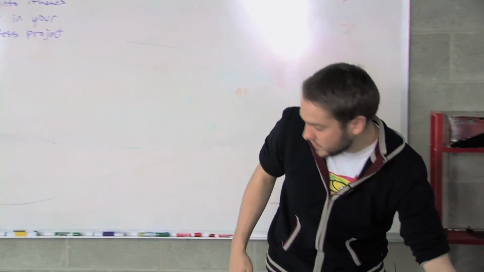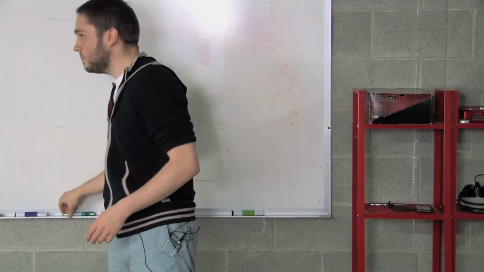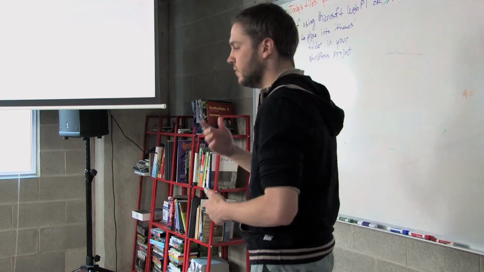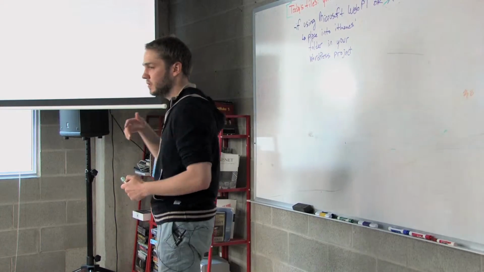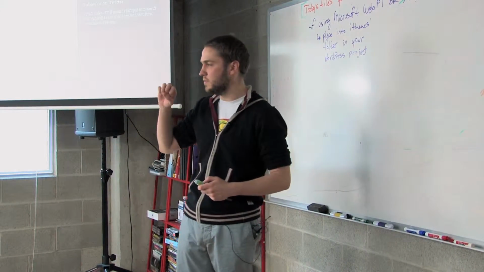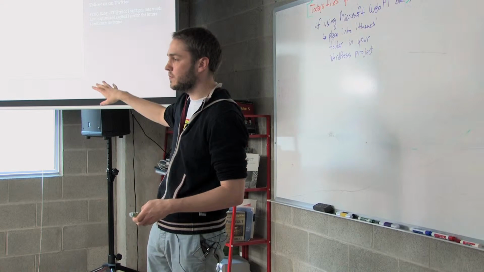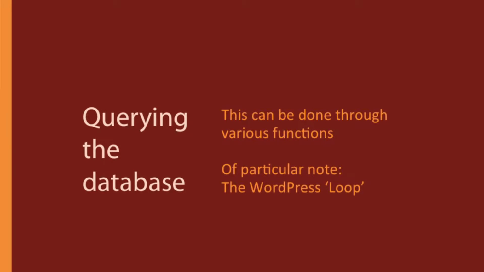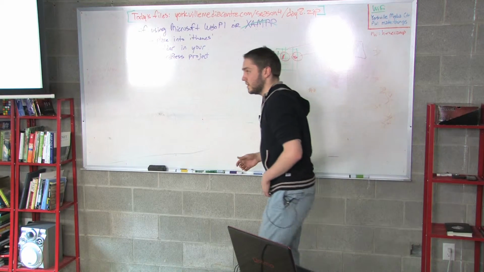So what needs to happen here is we need to write some PHP, or more simply put, we need to write some WordPress. Since WordPress is all done in PHP, that's going to go to our database, grab that piece of content from the database and display it where we want to display it. And what you get led to is this one pivotal WordPress concept called the loop. And we're going to start talking about that a little bit.